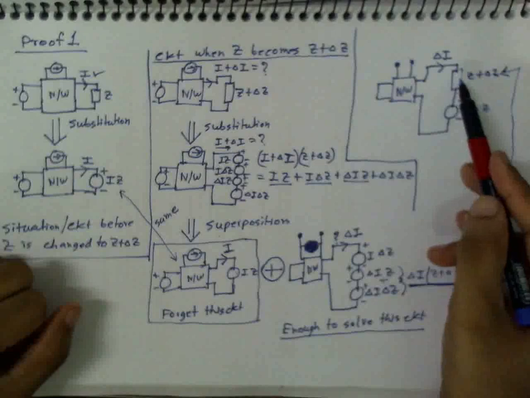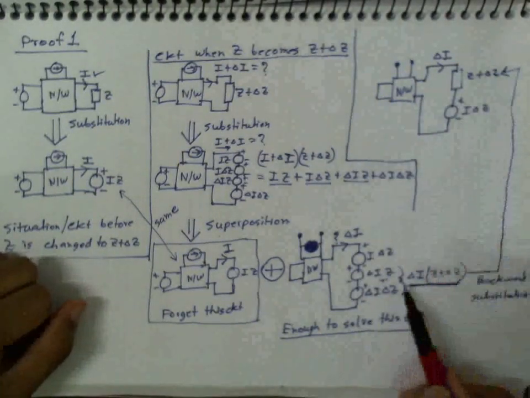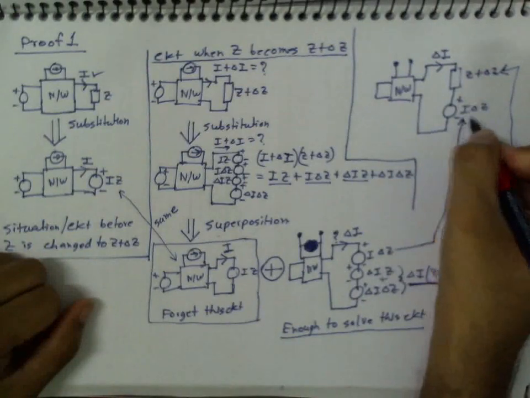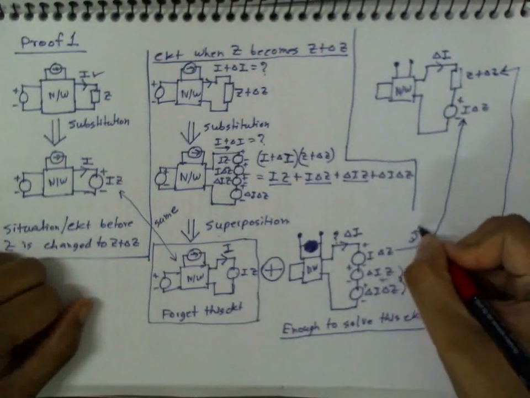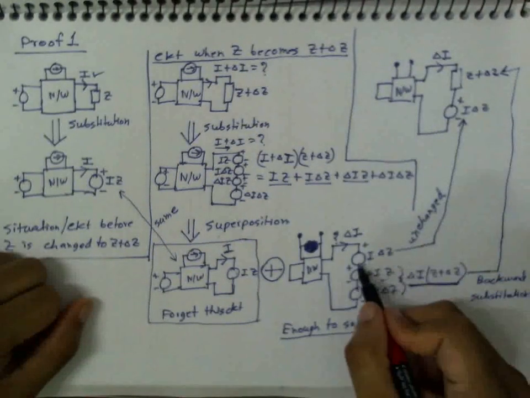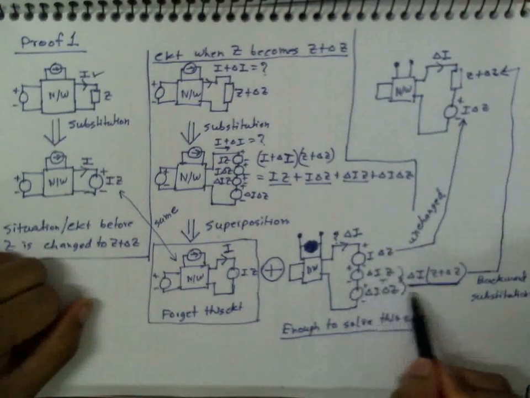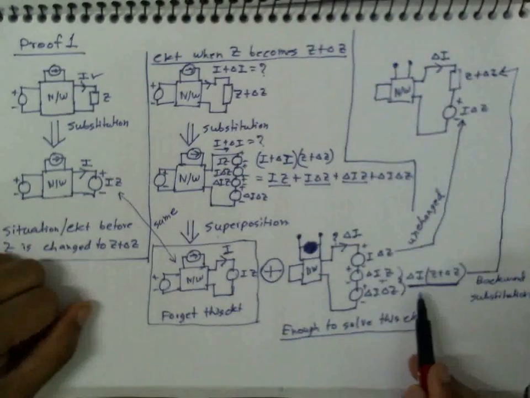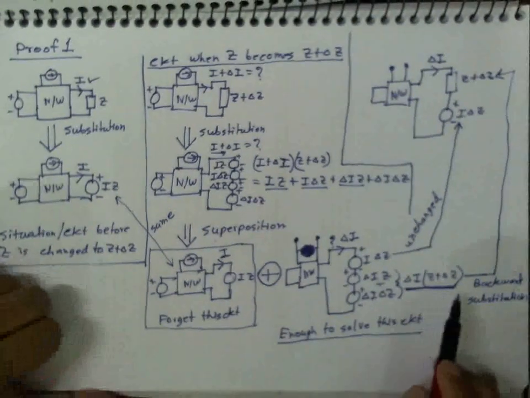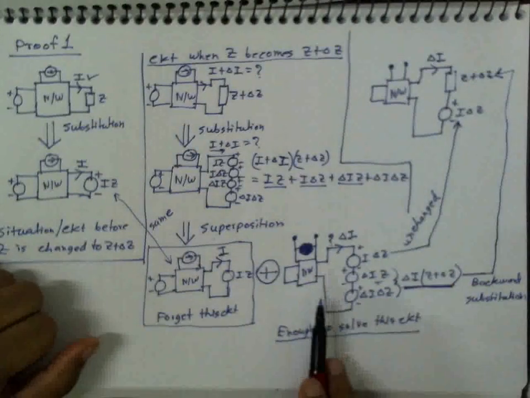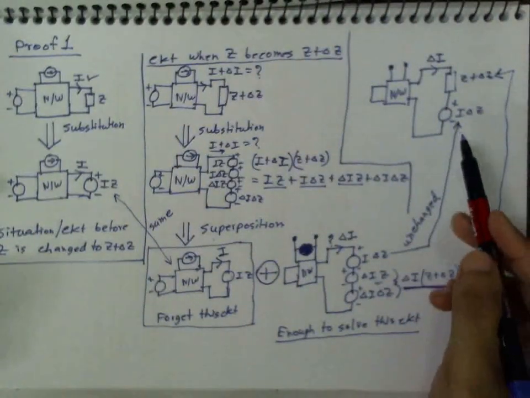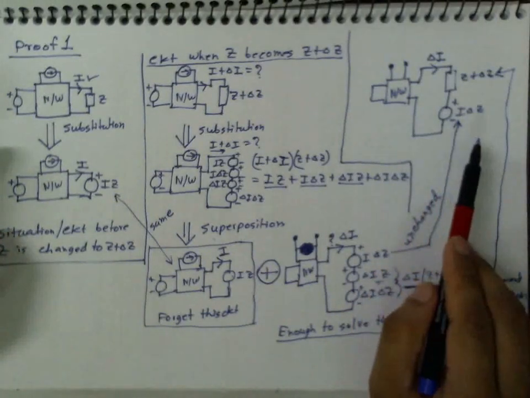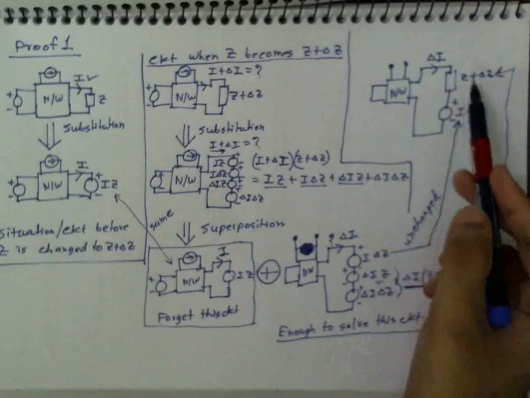In other words, if I apply substitution theorem on this part, I get this, and this is unaltered. This particular one is unchanged. This is unchanged. So this voltage source is unchanged, it's here, and these two together is replaced by this one. You see, the voltage across it is this multiplied by delta I, the same as this, delta I multiplied by this. Okay, so that means this circuit and this circuit are similar. So solving this is same as solving this. So I can solve this circuit, and that's what compensation theorem says. Just see, this is compensation theorem.